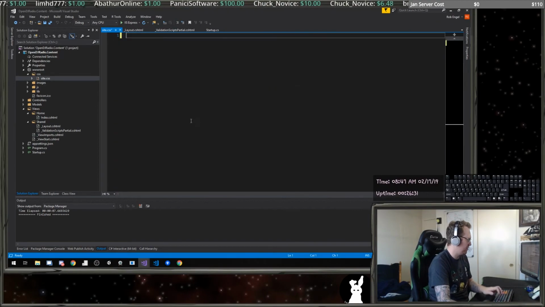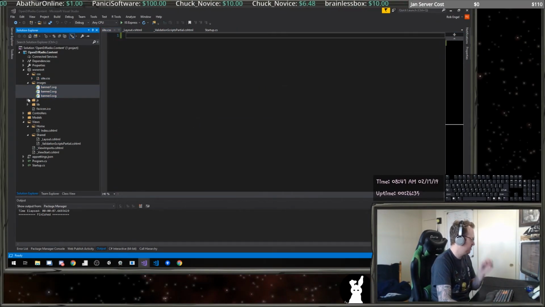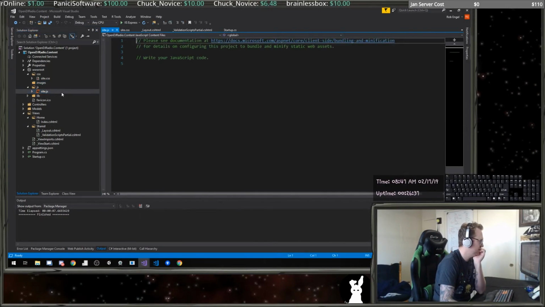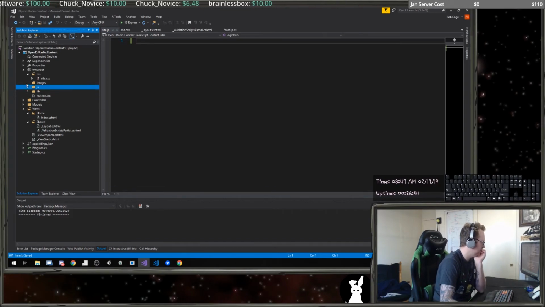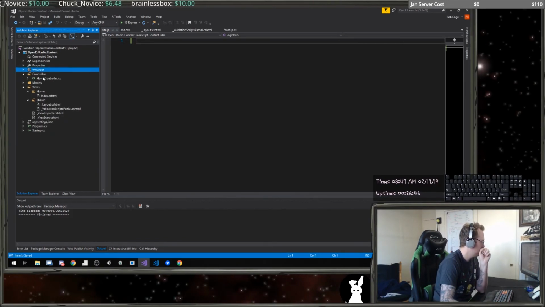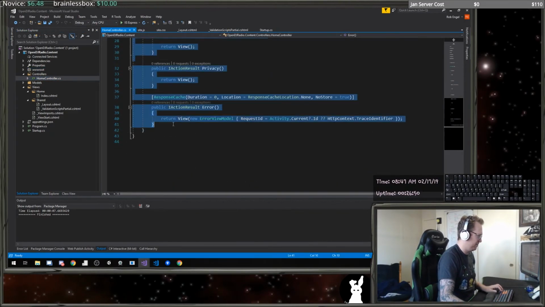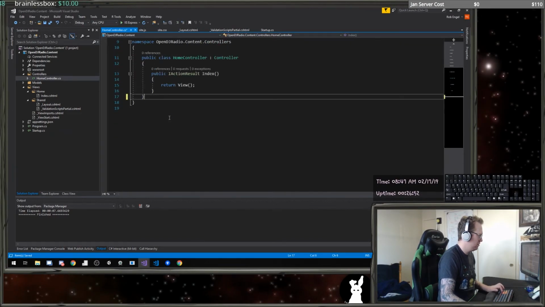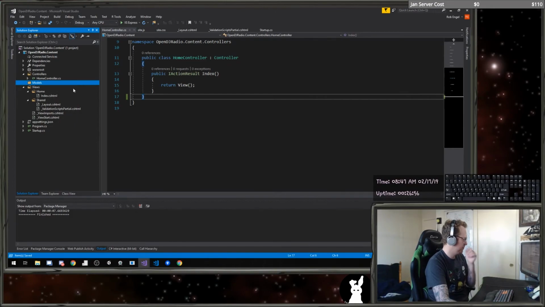So let me go ahead and get rid of all of the CSS. Let me get rid of the images. If I look at the JS, good, we can just clear it out. If I look at the library, that looks fine too. Here's my home controller. The only thing I need is the index for the view, and no models.